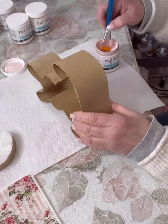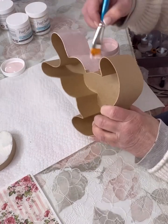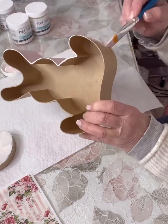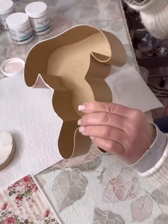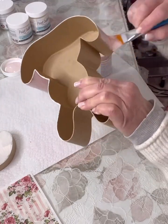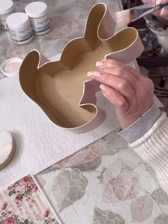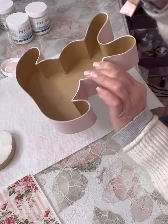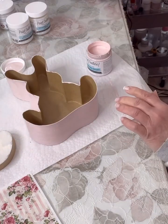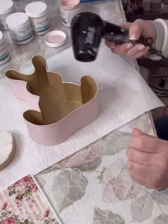And then I needed a color for the side that would match the beautiful Shabby Chic roses paper from AB Studios. So I went with Vera at the Beach. That is literally one of my favorite pinks from Paint Couture. I have it in my favorite bundles on Paint Couture. You can find everything I'm using in the descriptions below this video if you're interested in making this.